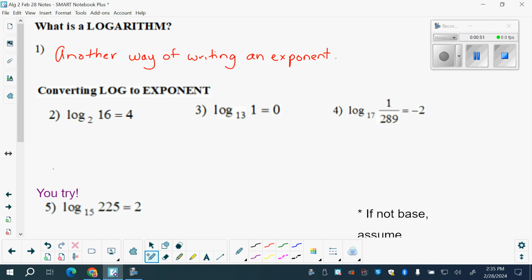So a mathematician named John Napier created the word log, or made up the word logarithm. He is no longer alive. He was in the 1500s. And it comes from the words logos and rhythm, which is, let me look at it again, ratio number. So there's a lot more to it that we'll talk about, but we're going to talk about a lot of changing forms today.